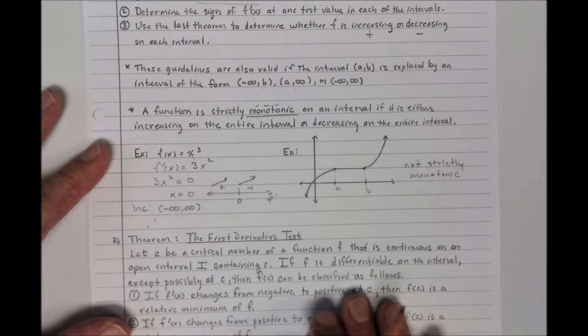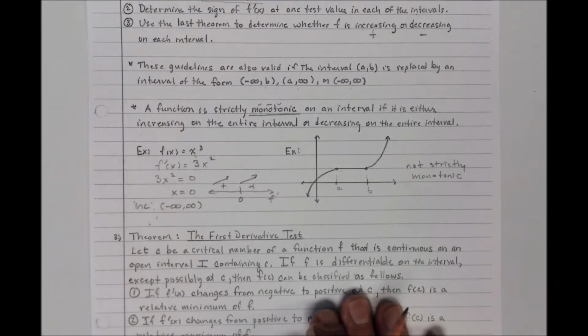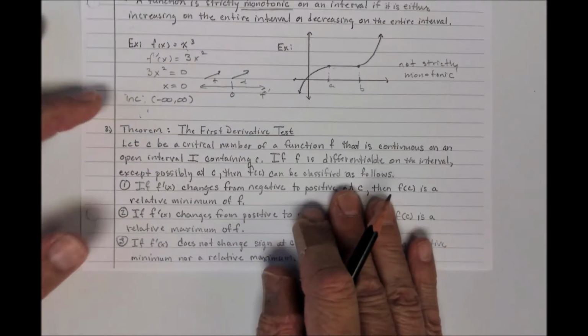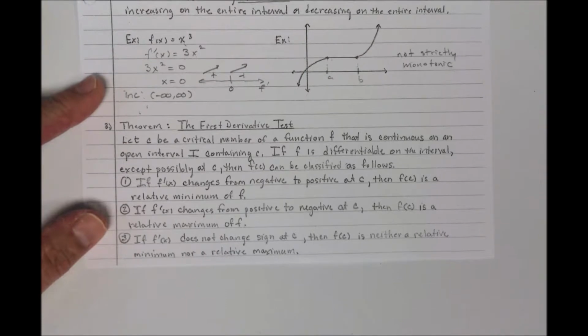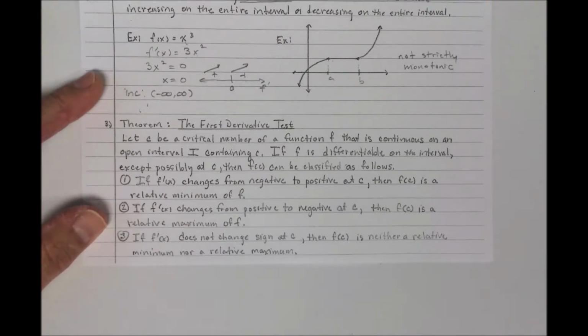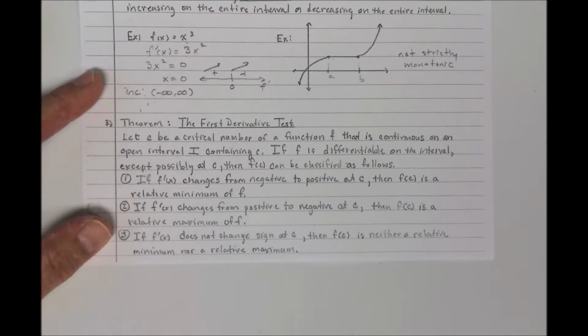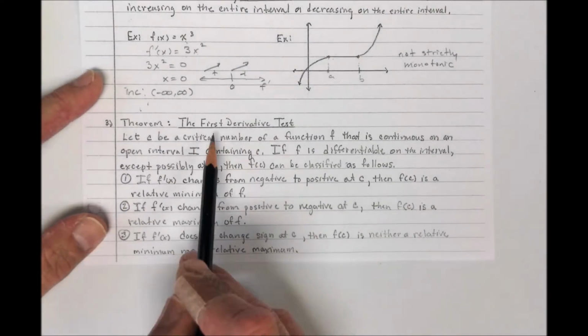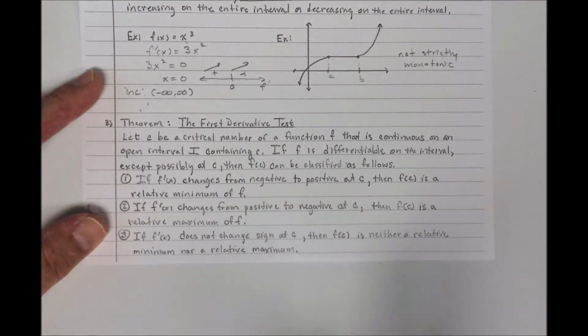All right, now, finally, this is such a good theorem that's coming up here, and we're going to use this one to death. The first derivative test. It's called the first derivative test because it involves the first derivative. When we talk about the second derivative test, it's not because it's the second one we talk about, it's because it's going to use the second derivative. But in this case, the first derivative test does involve the first derivative, so it's kind of ironic that way.